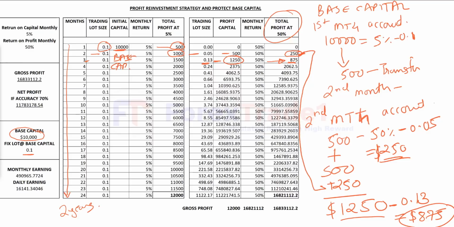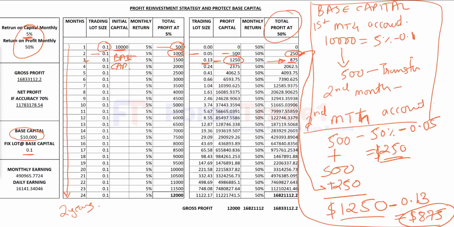But what you are getting from your profit is because you have increased the lot size. Here you are taking 10 times more lot size. In your base capital you are using 5%, but in your profit you are using 10 times more lot size, and in that way you are increasing your profit return by just increasing the lot size 10 times. Hope it clears the basic things about how we are going to diversify in the first and second MT4 accounts, and the same way we are increasing the lot size to increase your return 10 times higher.